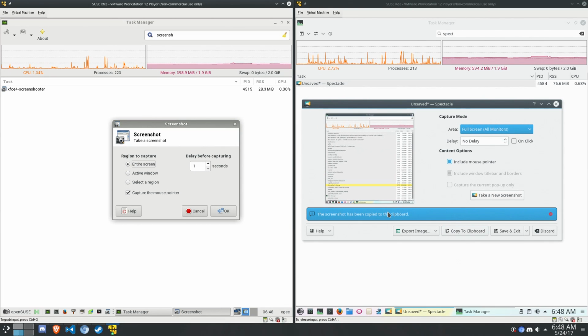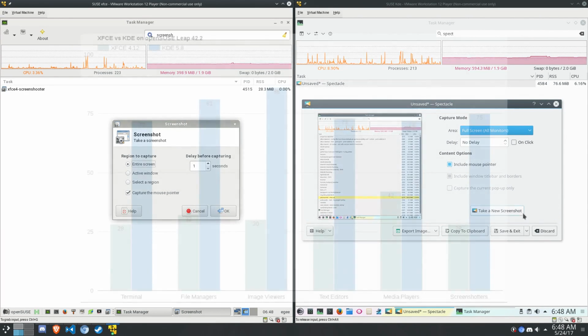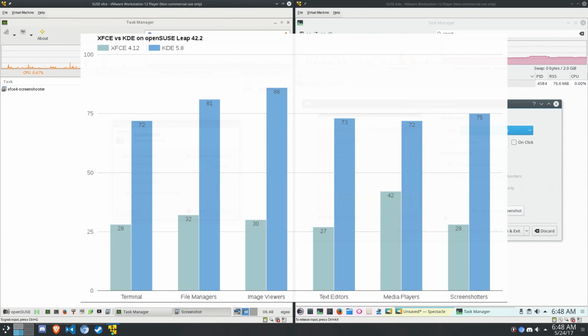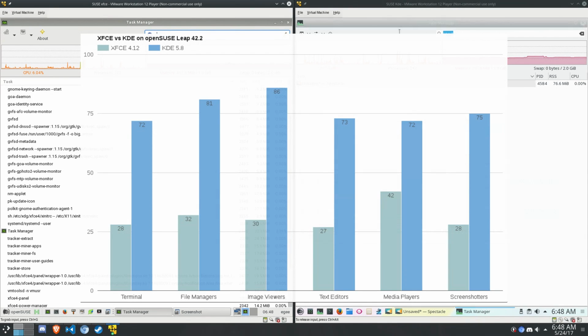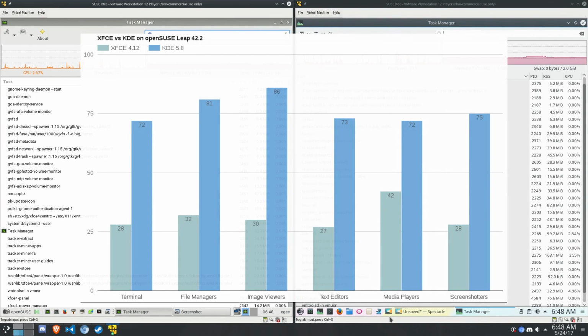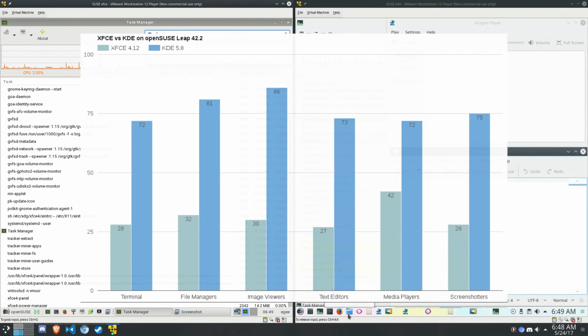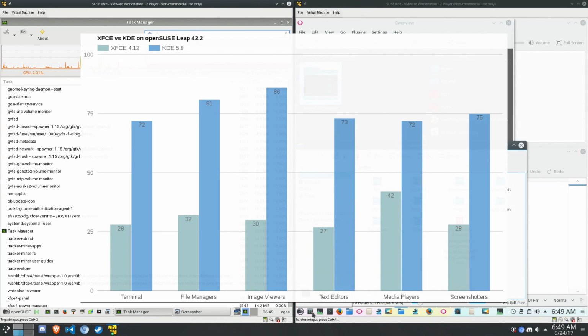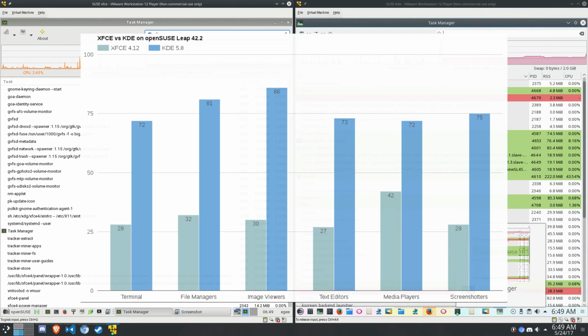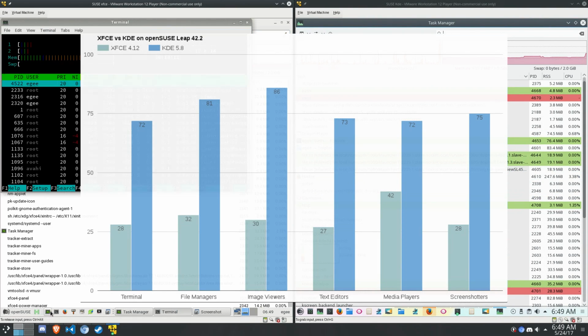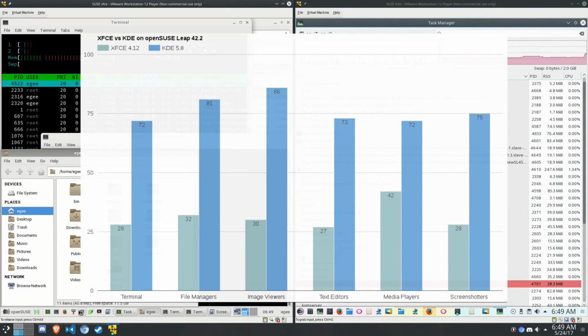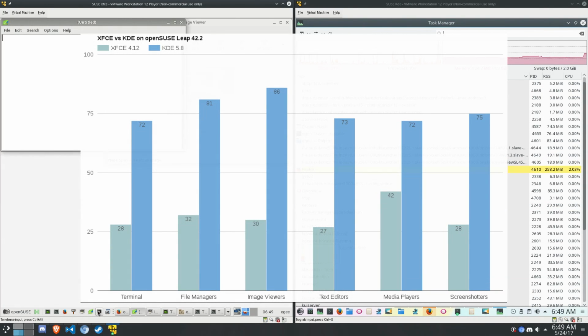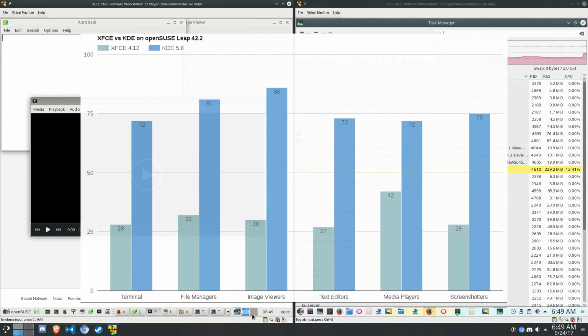So now what we're going to do is take a look at two different graphs. The first graph is a comparison of the memory usage between all of the test applications, with an exception of Firefox. I decided to leave Firefox out of this graph because we saw that memory usage was basically the same, and because the memory usage was so high it makes the graph look really weird. However, looking at this graph, you might be quick to point out that Xfce had lower memory usage all around. And while that may be true, Xfce and KDE applications don't compare well in a one-to-one comparison.